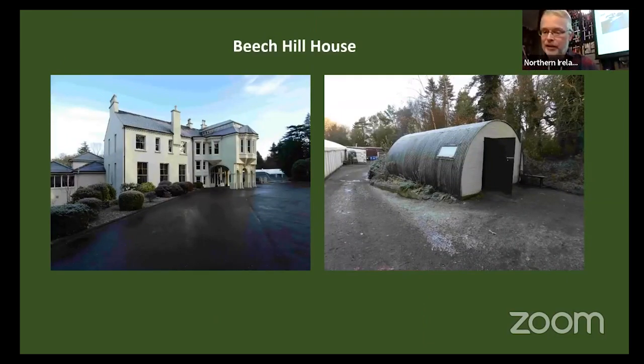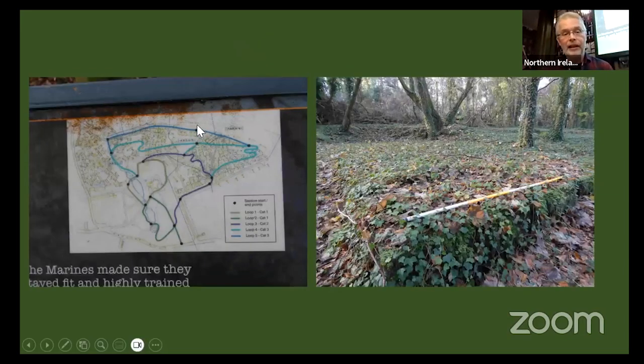The Marines were stationed at Beech Hill House, with two main camps — Beech Hill A and Beech Hill B — and the security detachment of Marines based there. The officers stayed in Beech Hill House Hotel itself, naturally. One of the few upstanding remains is one of the Quonset huts. Going further in, there's a map showing the hut bases where they were, and if you look closely, most of them are all still there. What looks like the edge raised up by a lawnmower is actually the edge of one of those hut bases, cut into the ground. It's all just 70 years of overgrowth covering it, but as far as I can see, most of it's still there.